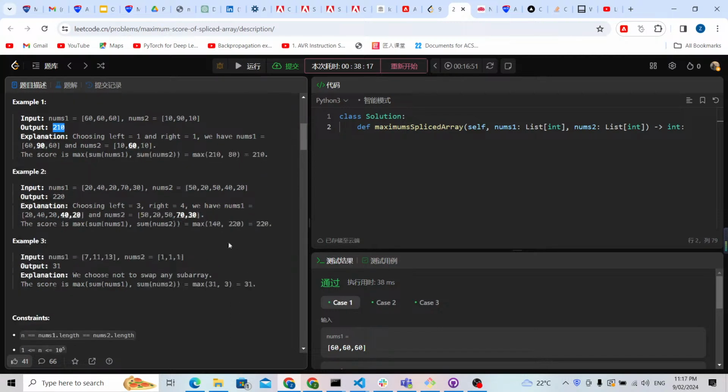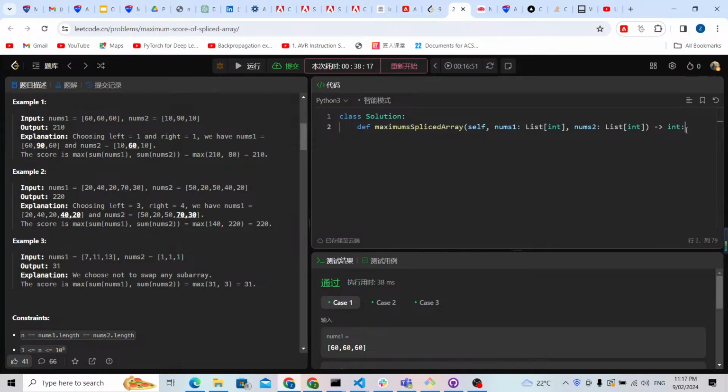So for this example, you might wonder how many numbers we can find as a replacement. For example, this 70 and 30 can replace this 40 and 20. But why can we find this? Because if you do not use nums1 minus nums2, it's going to be difficult to find continuous values, like 70, or why it is 70 and 30. It's difficult to calculate. If you use nums1 minus nums2, it's going to be very easy to calculate. We just need to take the maximum continuous subarray of the result.